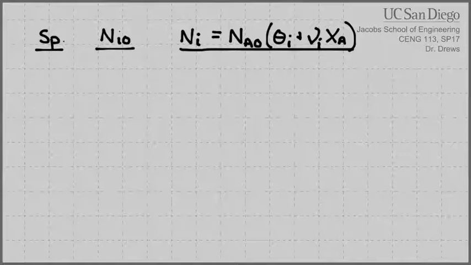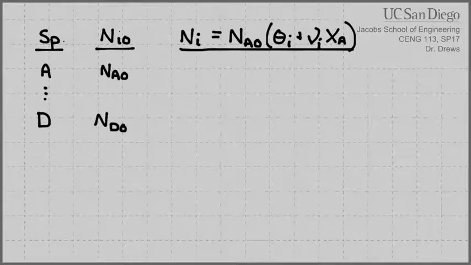The nice thing about that is you can apply it like a hammer to every one of these problems and hit every species with that hammer because it looks the same every single time. All you have to do is pick up a theta sub I, which is the ratio of what you started with to the amount of A you started with, and figure out the stoichiometric coefficient of that particular species, all of which comes from the reaction you have. So if we have something like species A, I'm going to skip down to D, because you know what happens for B and C. B looks like A and D looks like C. The amount that you started with is N sub A0, or N sub D0.